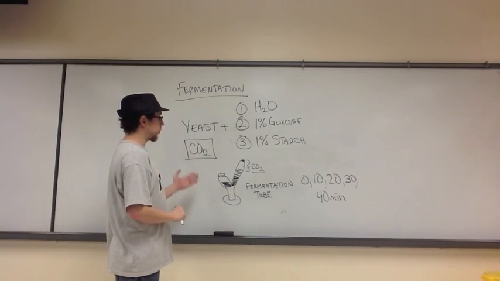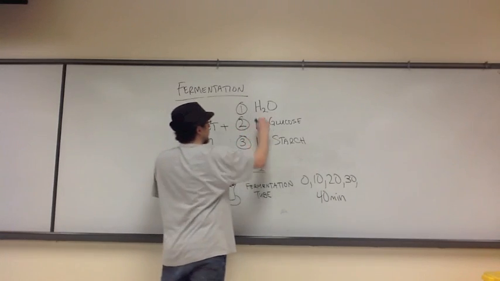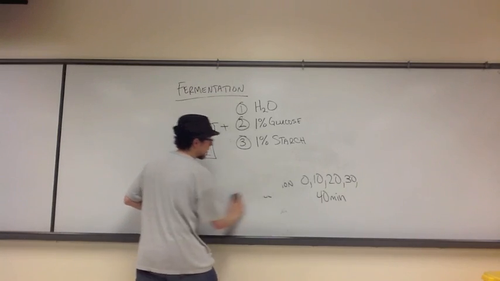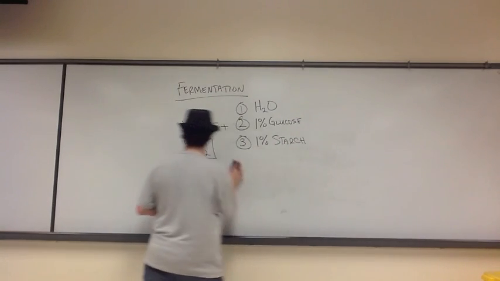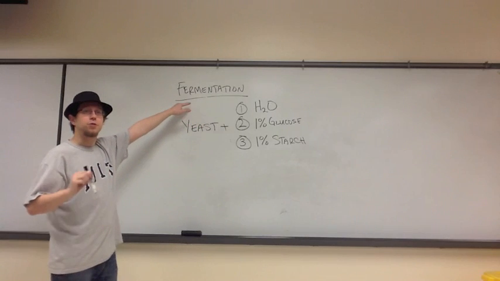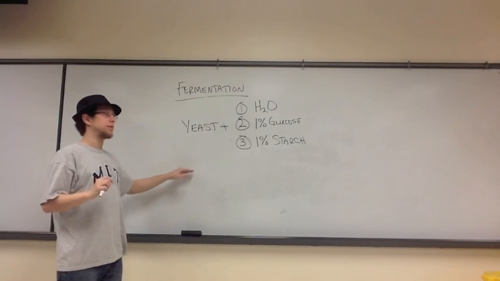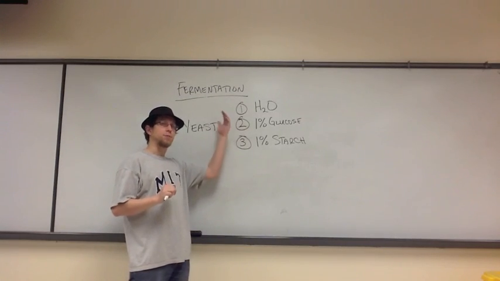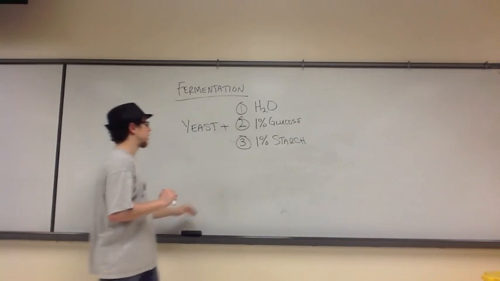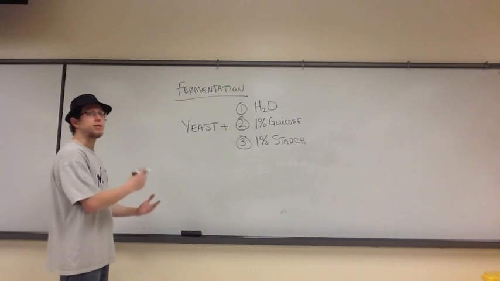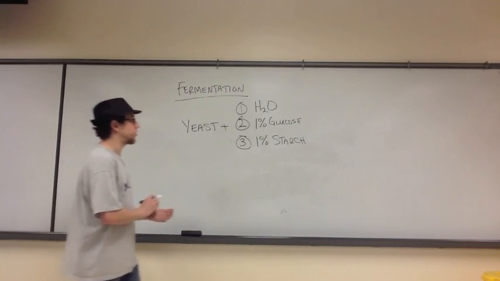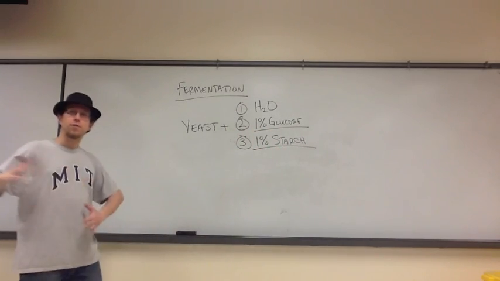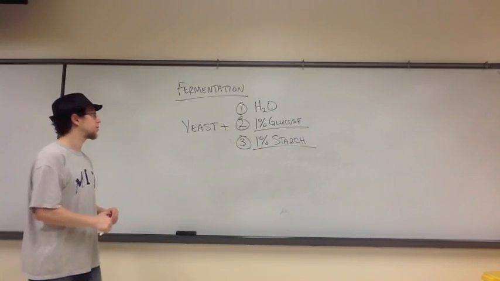Now, in regards to what would happen in each of these scenarios, let's go ahead and think about it. First and foremost, recall that on the board I showed you that fermentation is dependent upon the production of pyruvate produced during glycolysis. That tells us we at least need some form of chemical energy source. We're going to need some kind of sugar for us to even have fermentation in the first place.